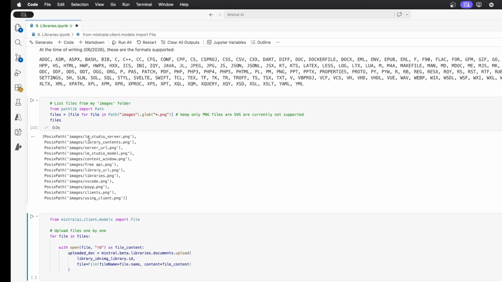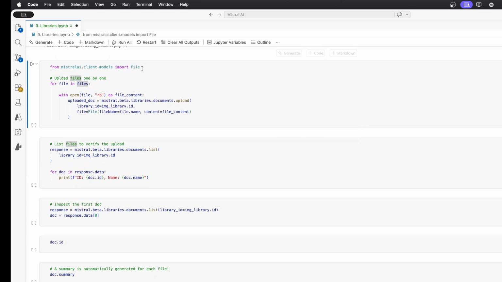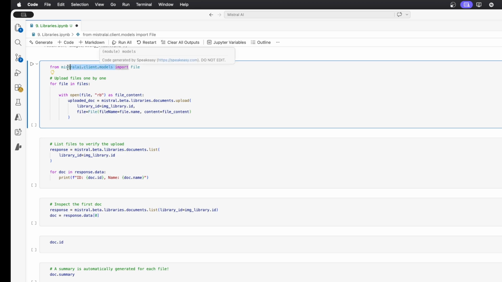And now we'll be able to loop through all this path and upload each file into the library we just created earlier. I will take this class from the Mistral AI API, or SDK in that case, more specifically. So from mistralai.client.models, this is where we find all the classes to work with. We will import File to represent a file to be uploaded.